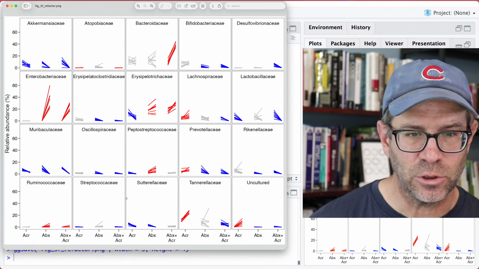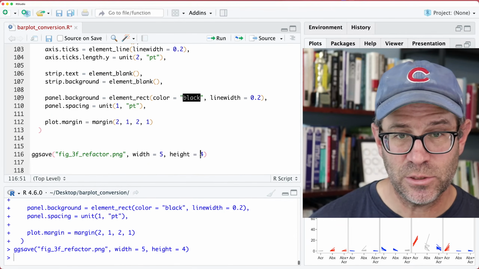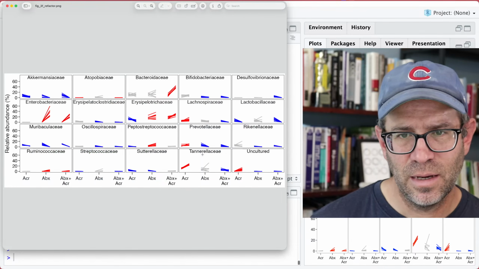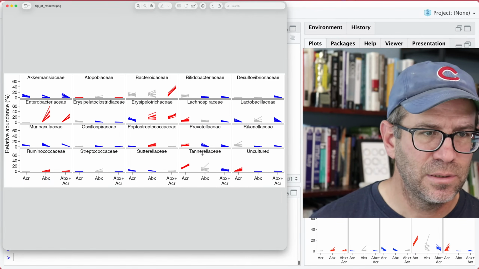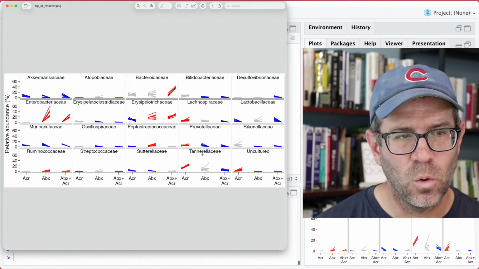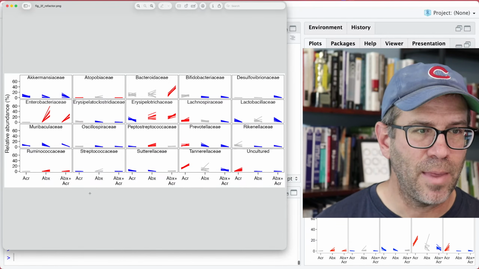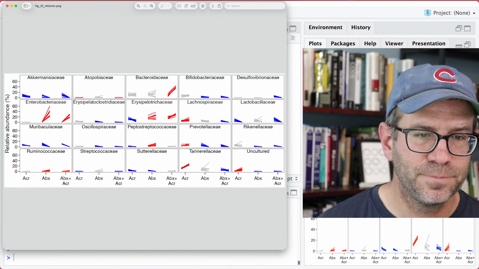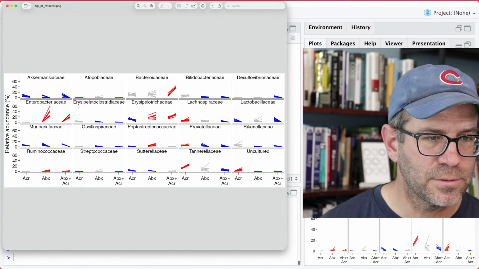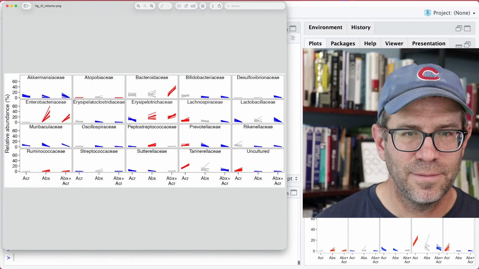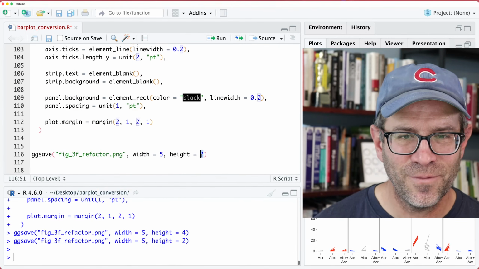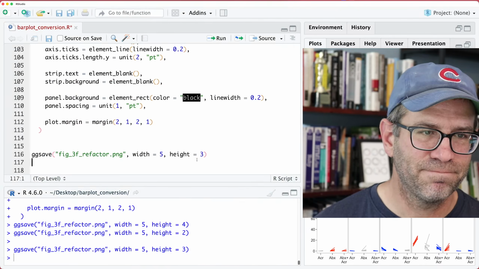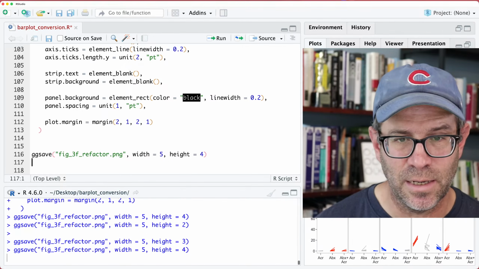And the original, as you'll recall, was 2 inches tall. So if I take this back down to 2, it looks like that, which really isn't horrible, right? Maybe I wouldn't use all these values on the y-axis, but I think that's okay. Maybe what if we split the difference to 3? Something like that. I don't know. I'm going to take it back up to 4 because we're not done yet, right?